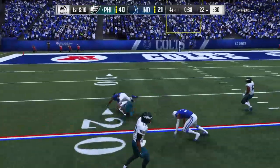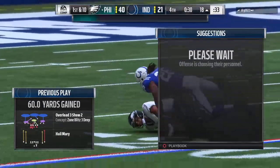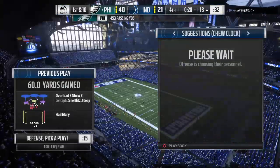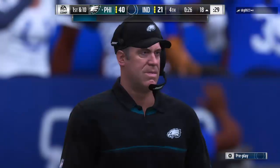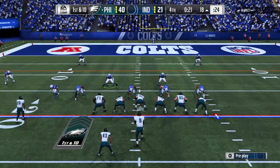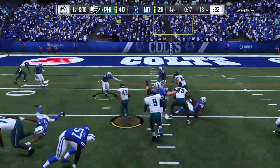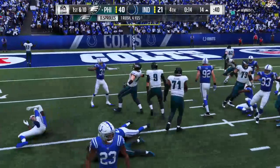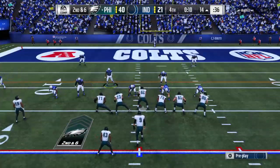It's caught inside the 25. And he'll be taken down, but first he gets deep into Indianapolis territory. Well, it's one thing to grab it with one hand, but when you make a catch of that distance, quite another. Yes, sir. I mean, that one right there, we keep talking about the high-flying antics that we're seeing from receivers nowadays. Doesn't matter what spot they start in. But when it actually does happen in the heat of battle, it brings me right out of my seat. And he's going to fight his way forward here for a modest gain. And that time, the tackle by Malik Hooker.